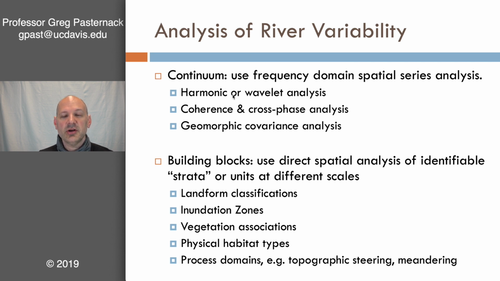One level more sophisticated from that is coherence analysis, which looks at the correlation in the frequency domain. So if you have signals from two different variables, and you find that they have the same frequencies, then you could see at what frequencies there is that correlation. And the frequencies may even be offset, leading to what we call cross-phase.